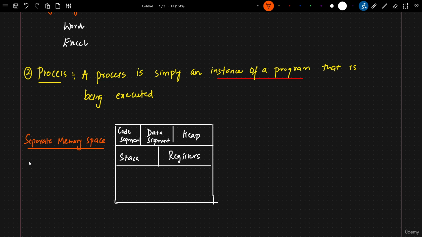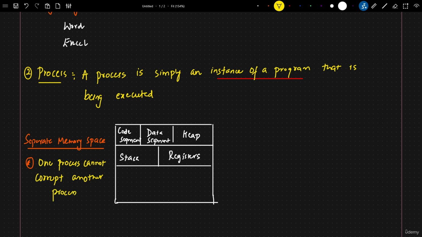Because it has a separate memory space allocated, one process cannot corrupt another process. This is important. This is one of the core features. And why is it possible?